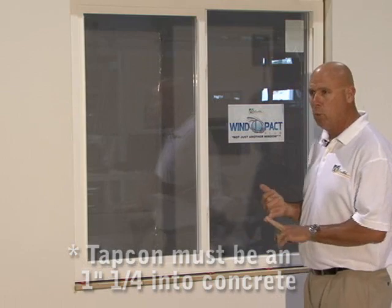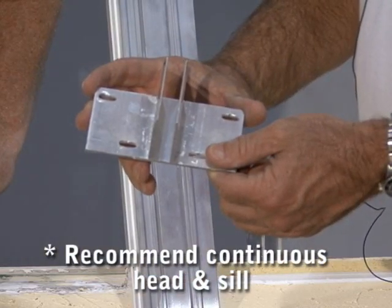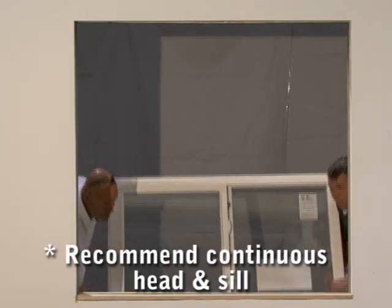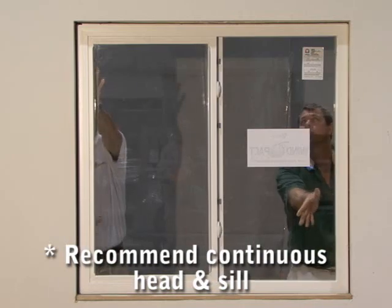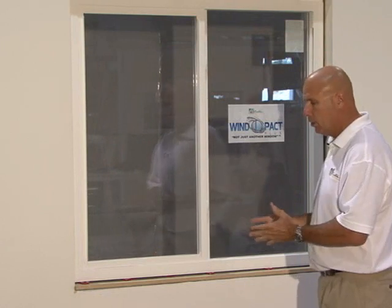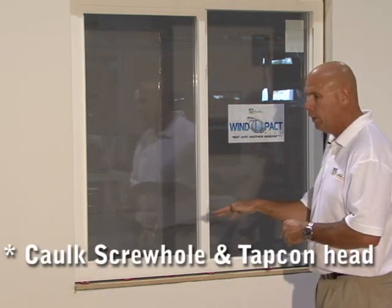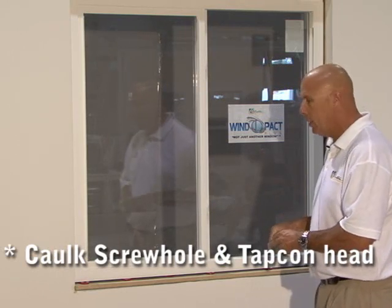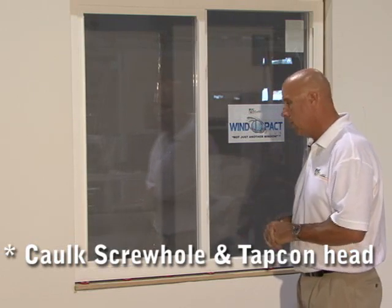When you're using double windows and you're mulling two windows together, you have an option of ordering two single windows and installing the mull bar into the center of it with the clips. Or what we recommend is to have a double window with a continuous head and sill, as the installation is much better. And on the horizontal slider and on the single hung window, remember when you penetrate the sill of any of our windows, you fill the hole with caulking, you put your tapcon in it, and you cover the tapcon with caulking to finish that off to make certain you don't have any leaks in the bottom of the sills.